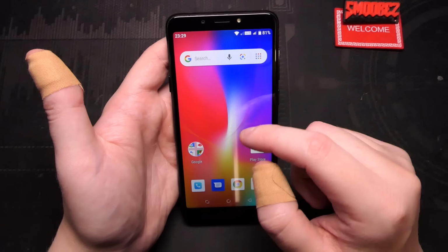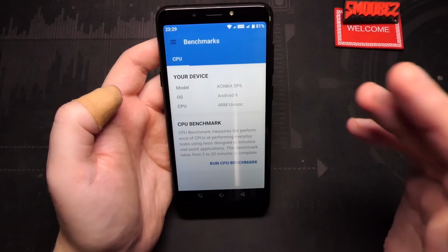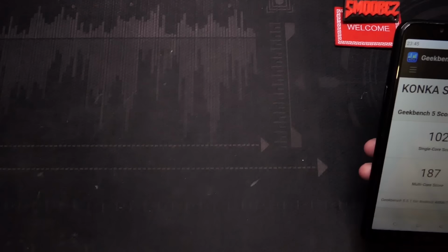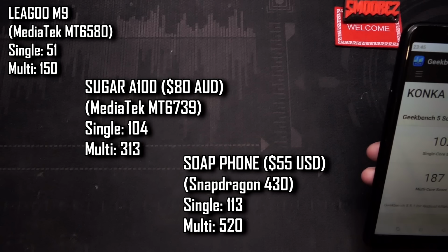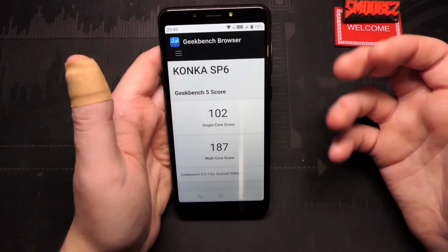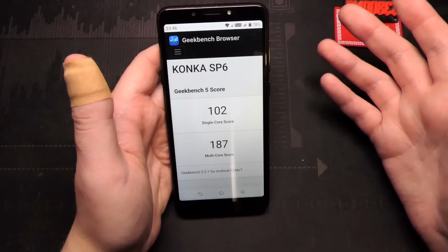So let me go ahead and open up Geekbench. Let's see what numbers we get from this. We got 102 for the single core score and 187 for the multi-core score. It's on par with a Snapdragon 430 in single, but it's kind of on par with an MT6580 in terms of multi-core. Definitely not a powerhouse that's in this phone, that's for sure. They're just numbers at the end of the day. They don't really tell us everything we need to know about this phone, but it does give me a good idea of what I'm dealing with in terms of performance.